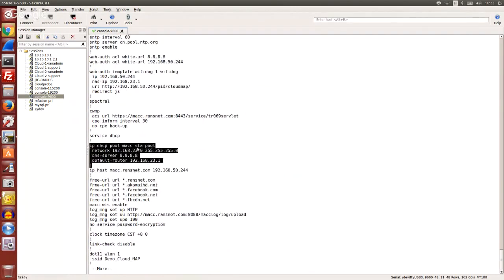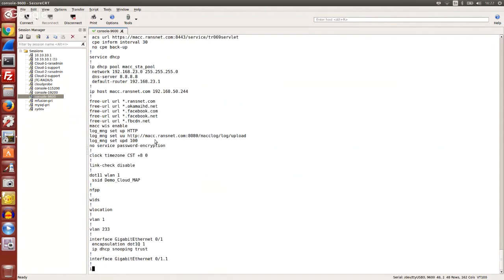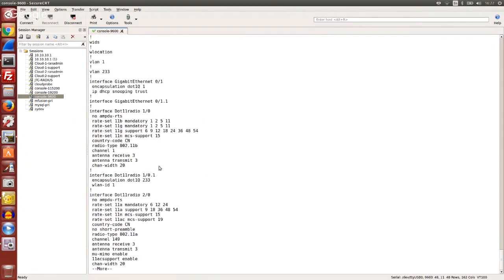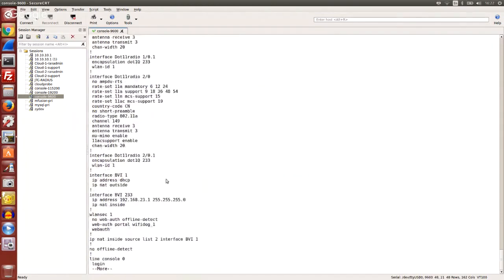So the address pool is basically a DHCP address pool to assign to the user. That's where the user gets an IP address. The IP address is being assigned by MAP from its own local DHCP pool. And then there is a new bridge interface created that holds that address pool, and it also does address translation.